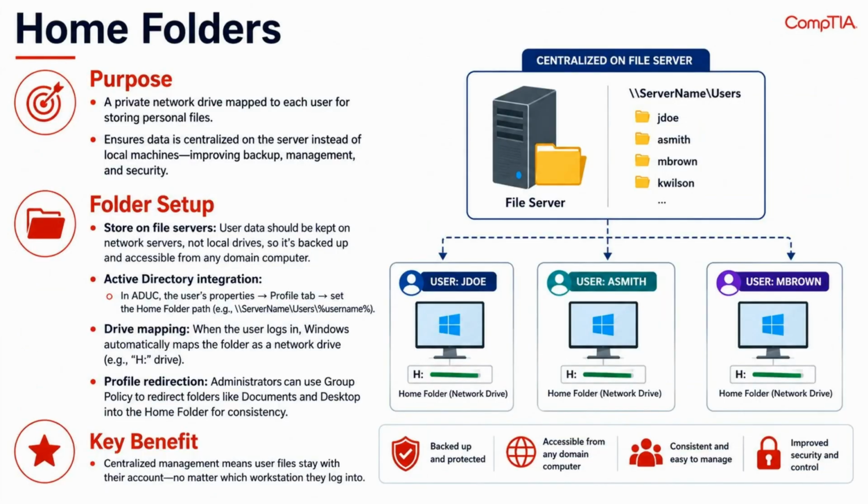A home folder is a private network drive mapped to each user for storing personal files, centralizing data on the server instead of local machines to improve backup, management, and security. In Active Directory Users and Computers, set the home folder path under the user's profile tab. When the user logs in, Windows automatically maps it as a network drive, like an H drive, and administrators can use group policy to redirect folders like documents and desktop into it for consistency. The key benefit: user files stay with their account no matter which workstation they log into.